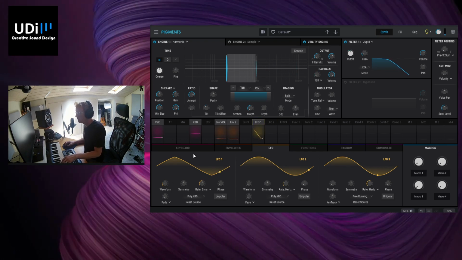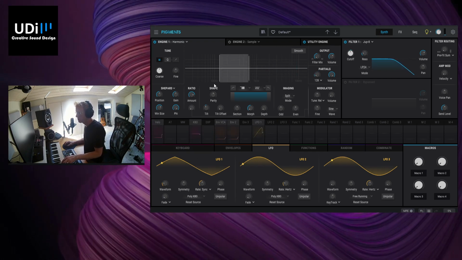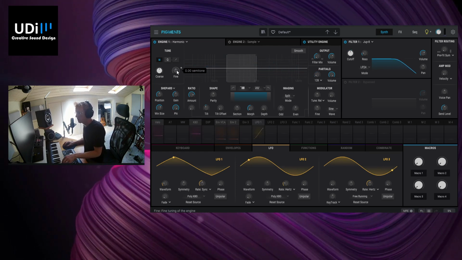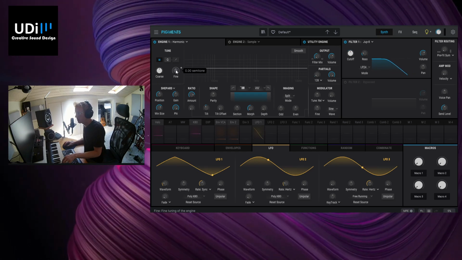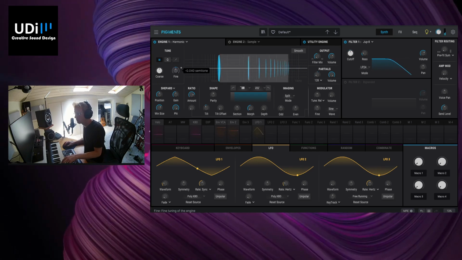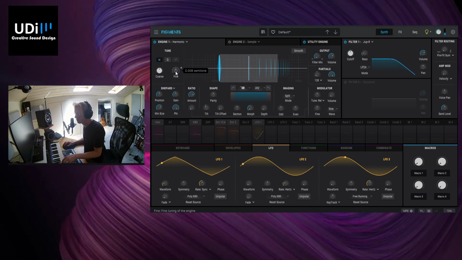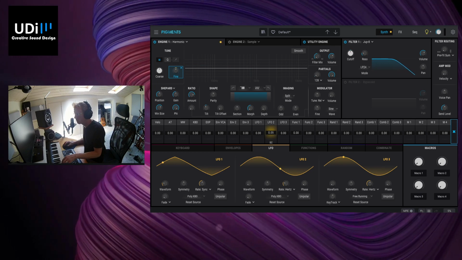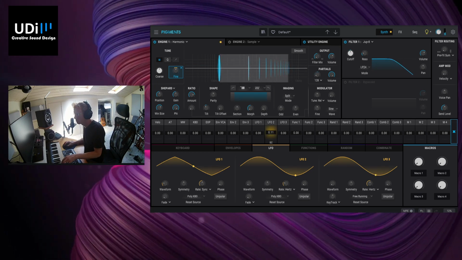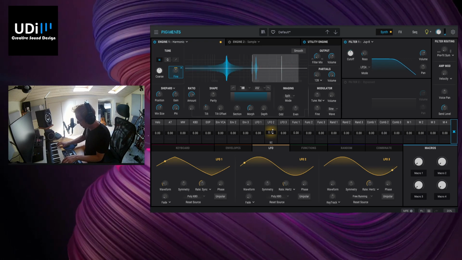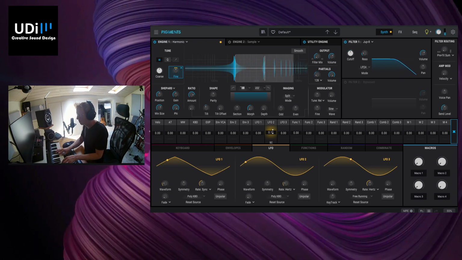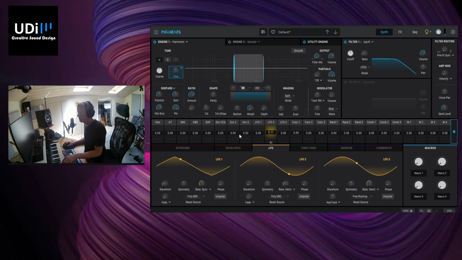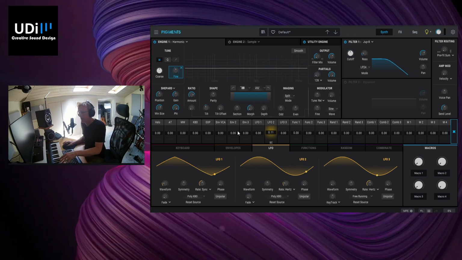Cool. Very, very nice. Very easy to do with Pigments. Let's try and do something else. For example, we can tweak this tuning here, just for fun. So we can click this plus here and use LFO 2. Very nice. Now, that sounds good.